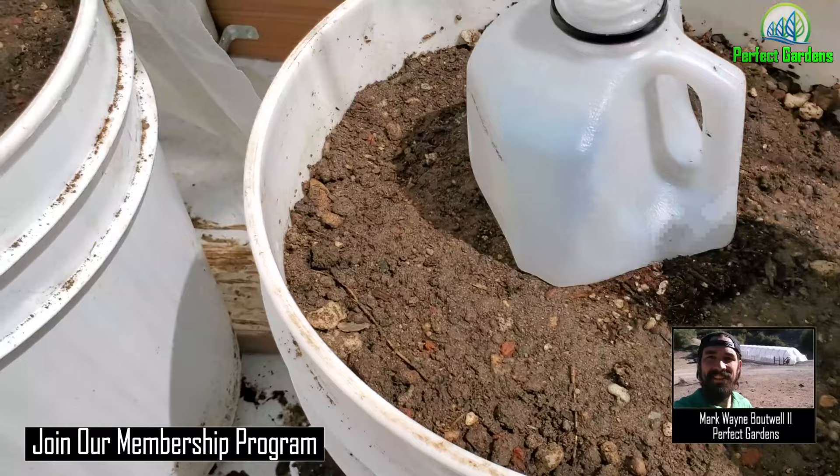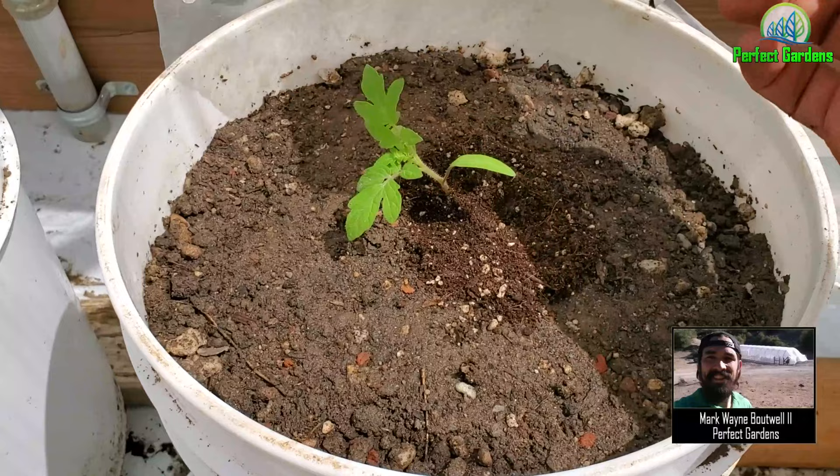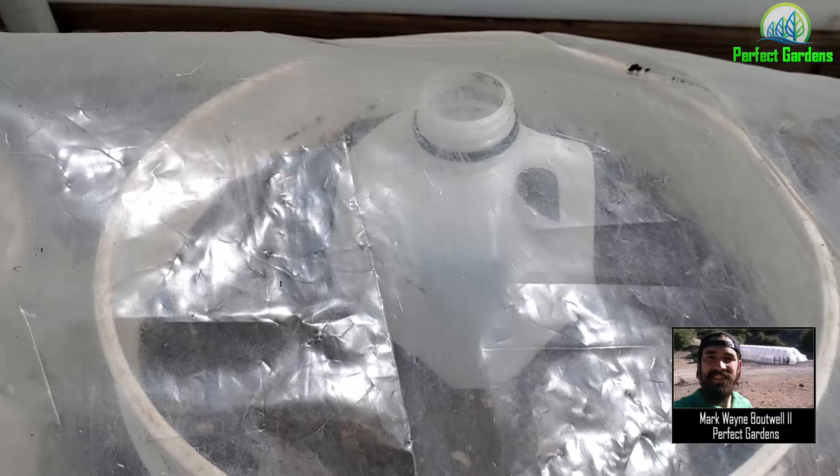Because I've sown a number of seeds in with this, and since this tomato plant is actually a 90-day variety — we put the seed in about a week or two ago and they've already popped and are growing — I'm going to put this additional plastic over it to help keep the humidity in. I'll poke a little hole right there so that this plant can breathe, and allow the seeds to pop while this plant continues to grow.